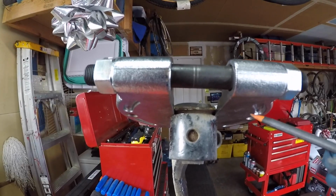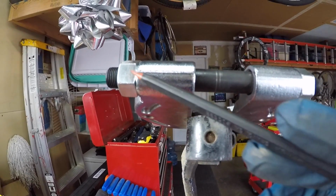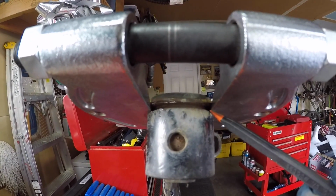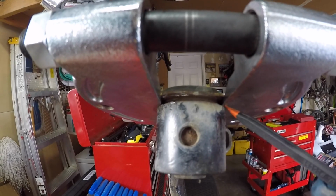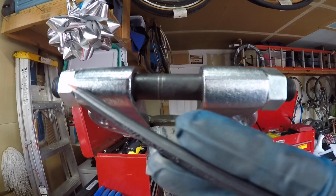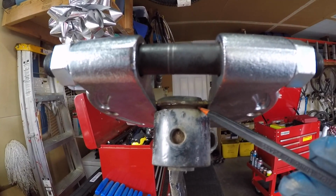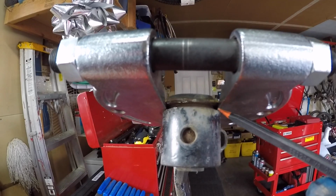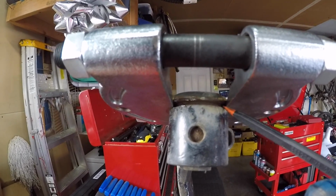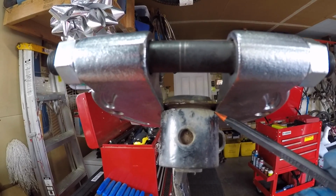The next thing you do is you get the bearing splitter on both sides of the bushing, and then you tighten these nuts to where the blades of the bearing splitter get in position to where it's going to be supporting the arm. You don't want to crank on the nuts too tight to where the blades actually start firmly grabbing the actual bushing itself. You just have to snug it up pretty good, but don't crank on it with all your might. Now we got to bring this over to the press and get the bushing out.